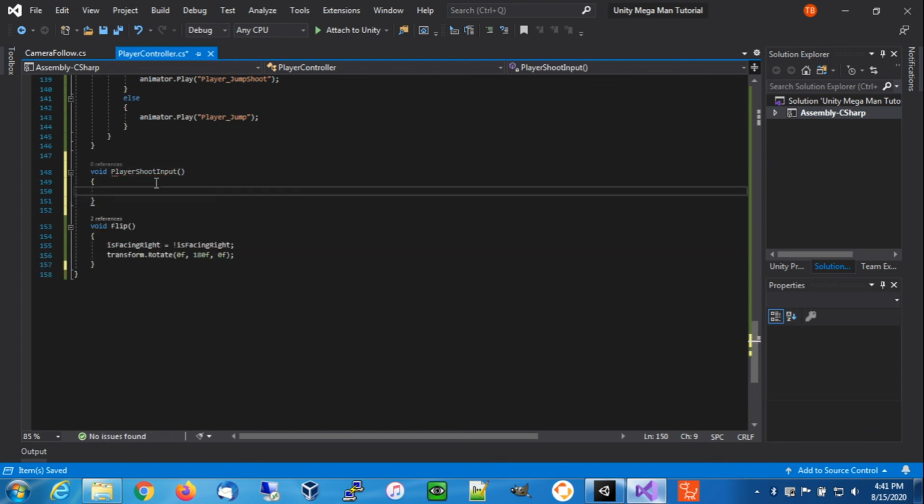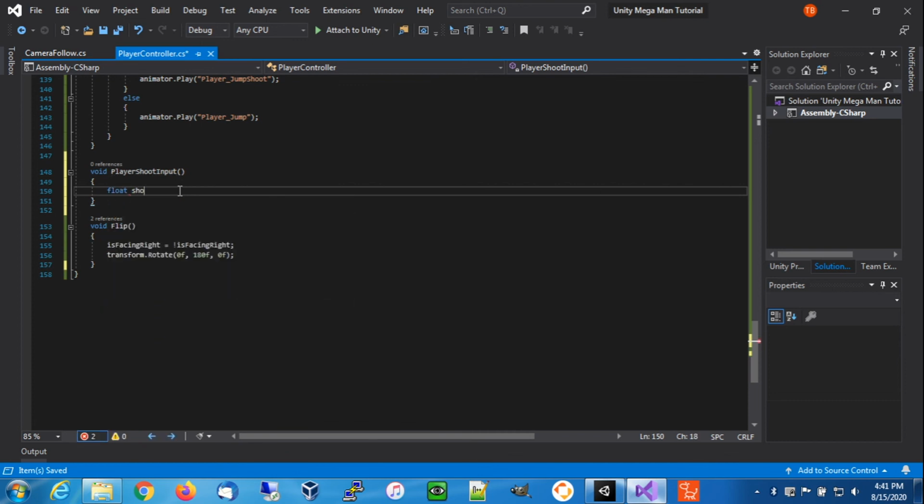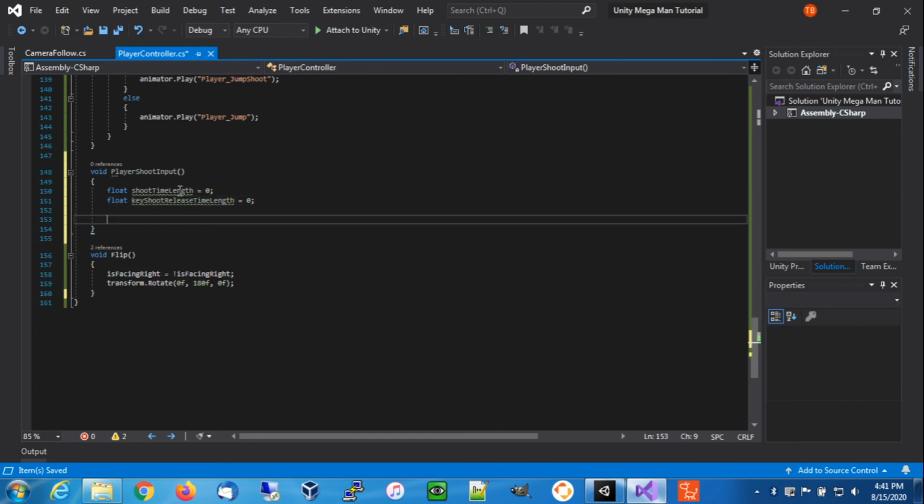So we're going to call it player shoot input. We're going to define in here a variable for shoot time length, how long the shooting happened for, and another float for how long it was before we released the key. Long variable names. It's actually going to be equal to 0, and this is equal to 0 as well. Every time this function enters, they're going to be equal to 0.